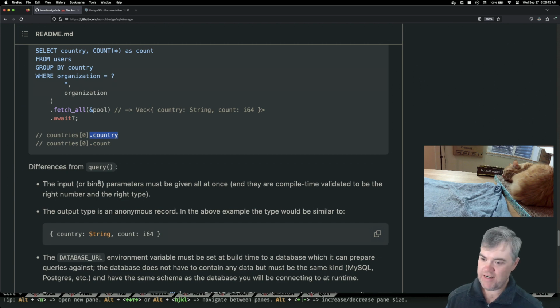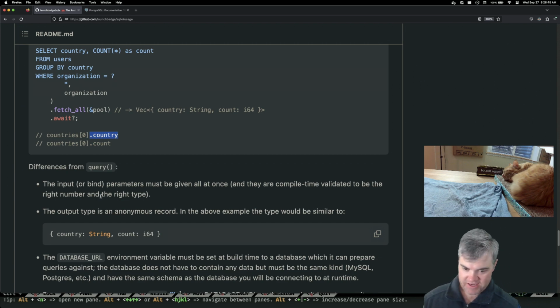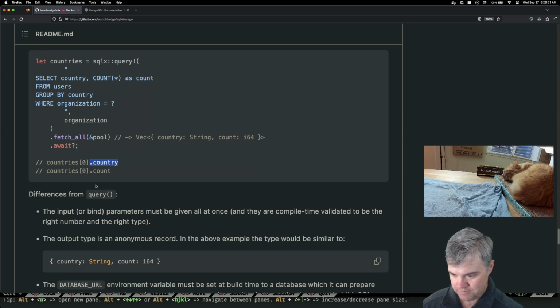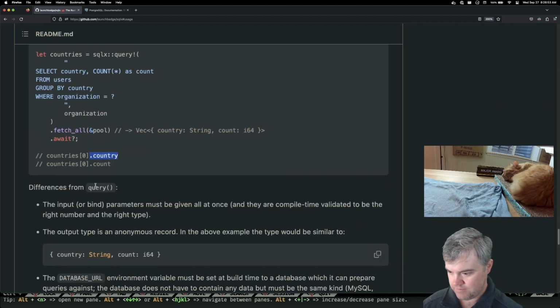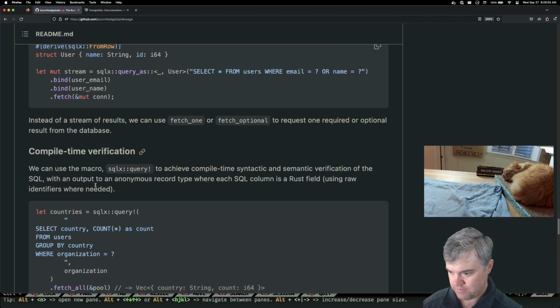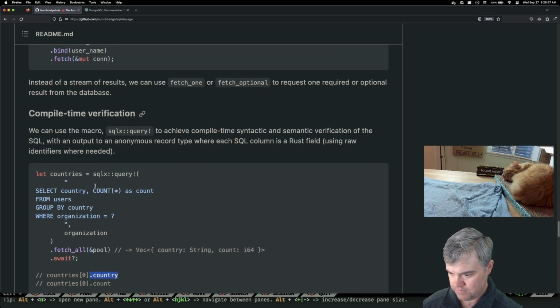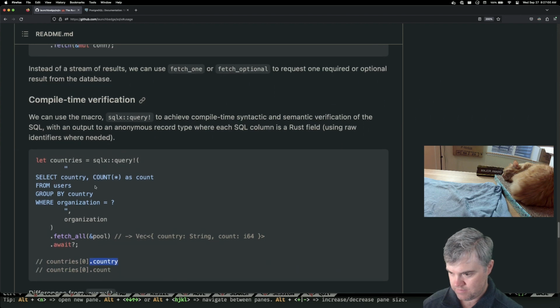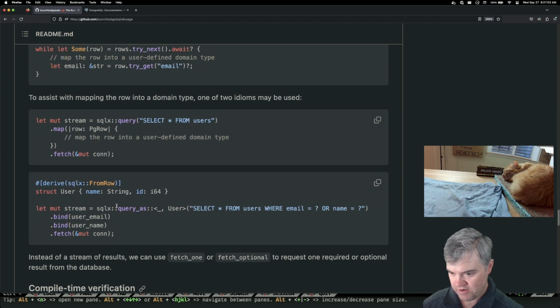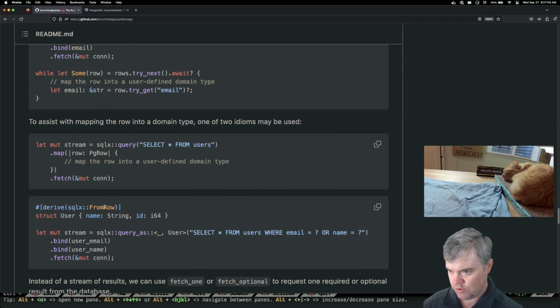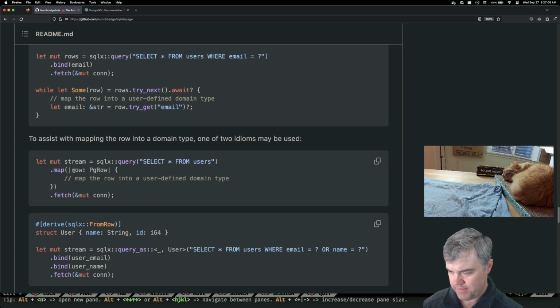Oh, for the query one, it has to be done all, including the input and everything else, at compile time. Okay, now here is just a query that doesn't tell me much.